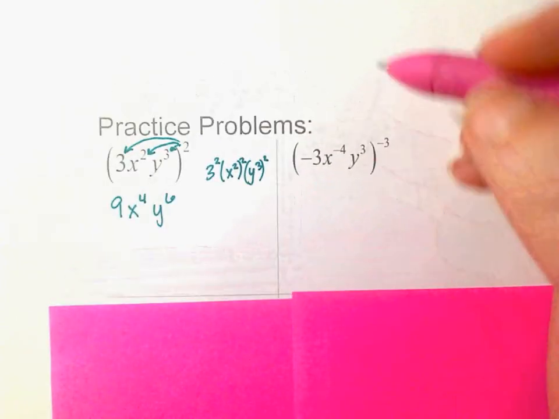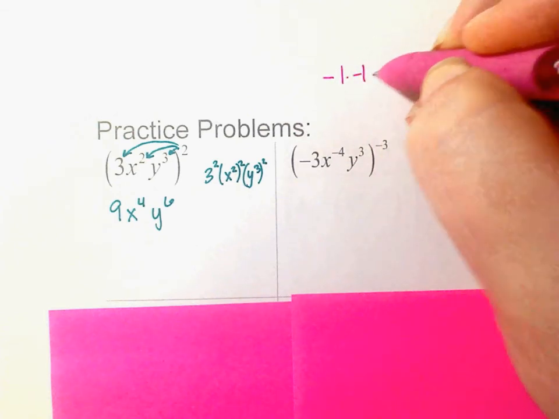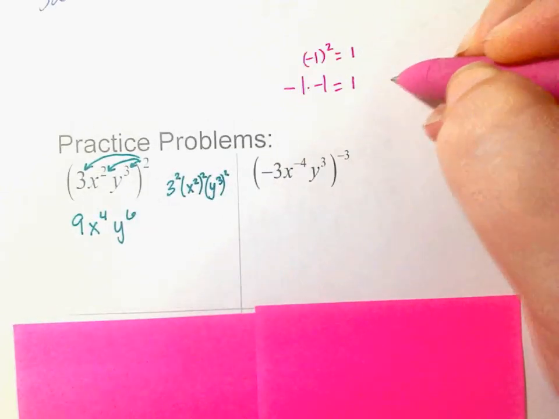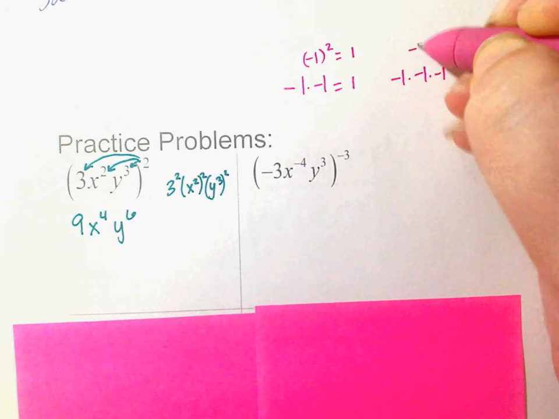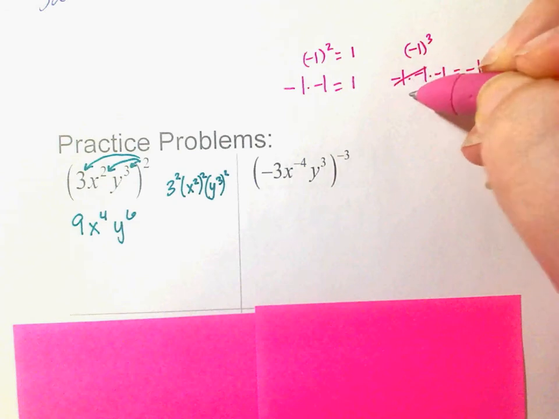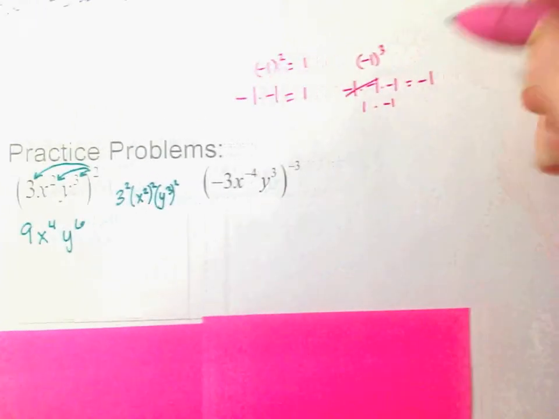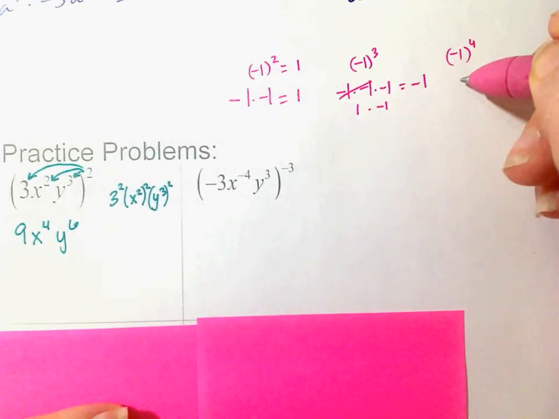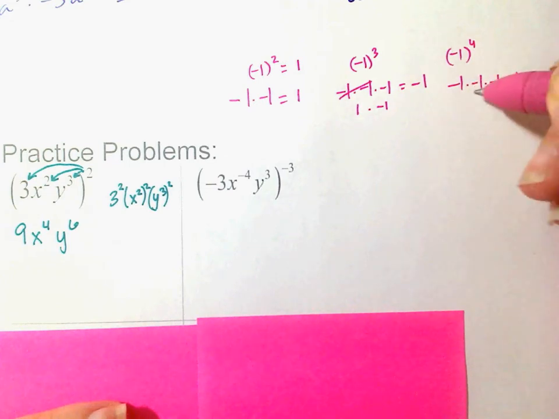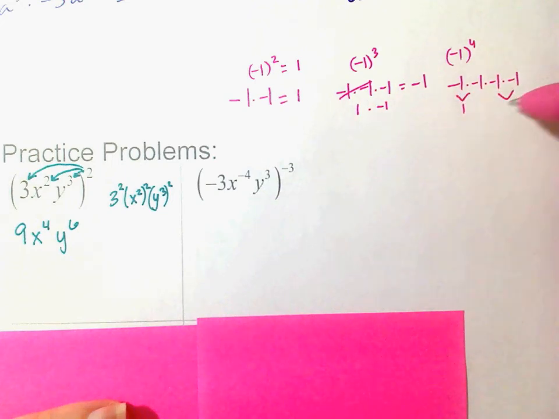If I multiply negative 1 times a negative 1, then that is positive 1. That's negative 1 squared, right? That's a positive 1. If I multiply negative 1 times negative 1 times negative 1, that's negative 1 cubed. That is a negative 1, because 2 of these multiply to give me a positive 1, and 1 times negative 1 is negative 1. And then if I have negative 1 to the 4th, then that is back to being a positive, because you've got a negative times a negative times a negative times a negative, and 2 negatives multiply to give me a positive 1, and then 2 more negatives multiply to give a positive 1, you multiply those and you get a positive, okay?